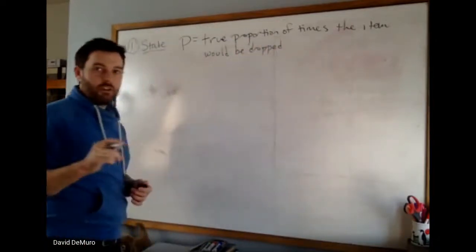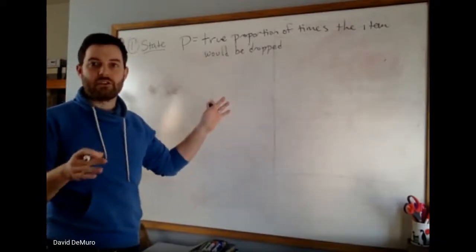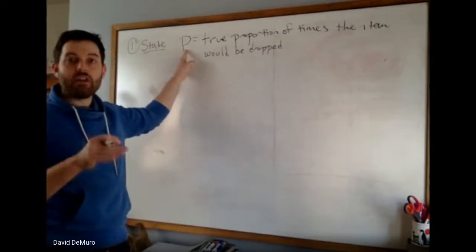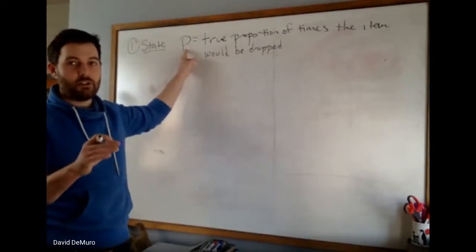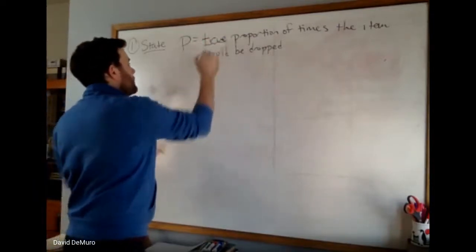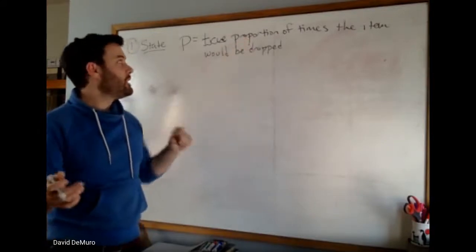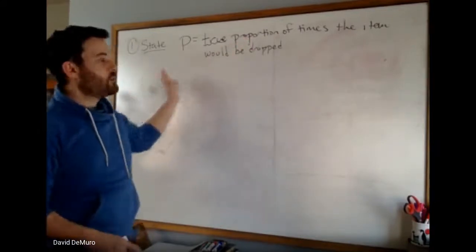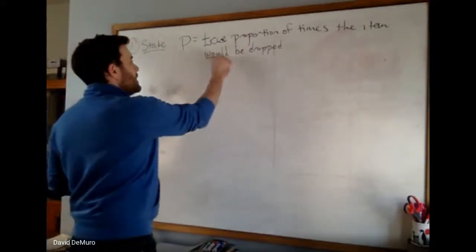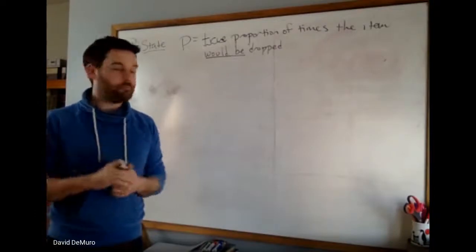There are a couple of good little details here to really show that this is about the population and not just about our sample. Number one, make sure you use the symbol p and not p-hat. Never use p-hat here. Also, I like to use the word true or the phrase true proportion because that implies it's about the population. And make sure you don't explain this about how many were dropped. It's about how many would be dropped. So this is about the whole population.